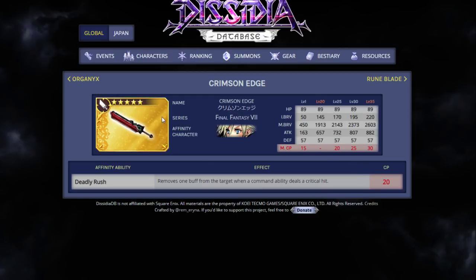So all in all, it's not that great, right? It's not that great of a weapon, but if you like Cloud like I do and you are able to grab 1 copy, then you might use it sometime in the future, who knows. So there we go, that is Cloud's Crimson Edge.